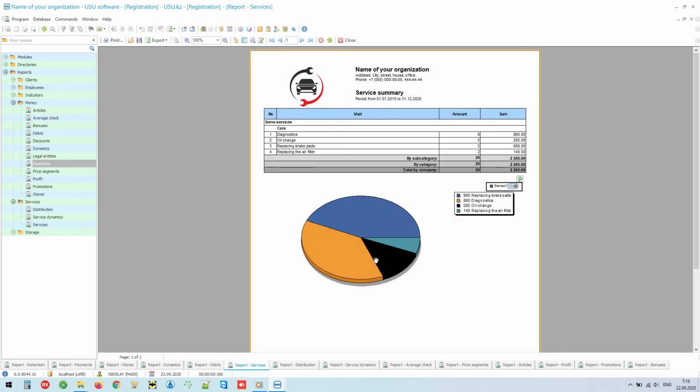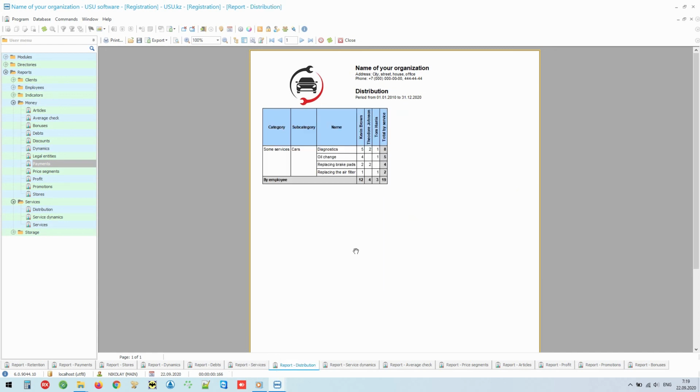The funds received can be analyzed in the context of the services provided. This report will show how many times and what service was provided, how much money you earned from it. The total sum will be lined up for each group and subgroup of services. If you bought special equipment or hired additional workers to provide a group of services, you can easily understand how much your investment pays off. A separate report will show the distribution of forces when rendering services.